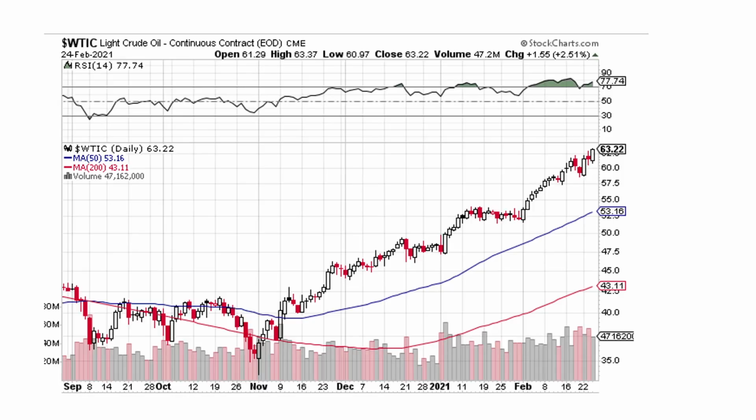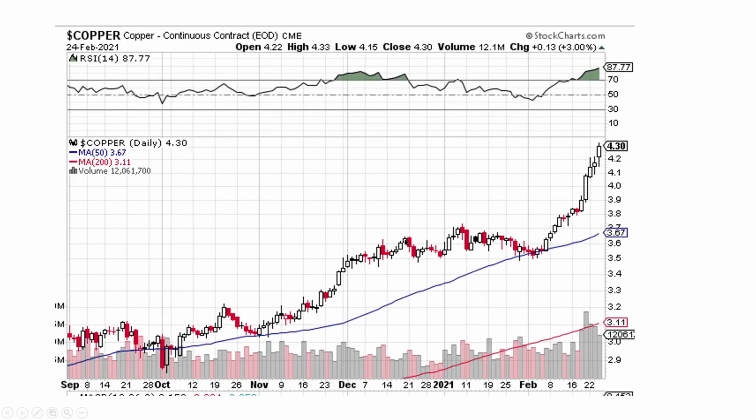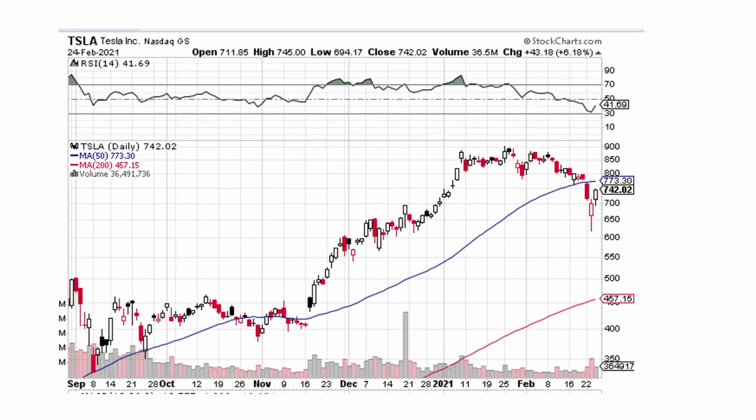I don't know where it's going to end up, but it looks probably the strongest of all the commodities is oil right now. Nat gas, I'd say this one is looking the weakest. It's probably going to pull back here. I mean, it's in a pullback, but I think it's going to probably continue for a little bit. I don't see anything changing it at the moment. Copper's looking very strong too. This is another one that I think is uber strong. I think there's a couple other ones, maybe lithium, some of the rare earth metals. There's some that are really, really strong. And the money, I think, is starting to rotate out of stocks and bonds into the sectors that we're in. So that's good. I want to talk a little bit about Tesla.